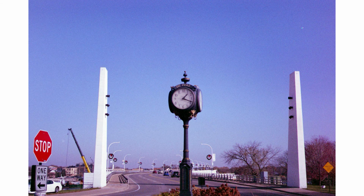And also in the background, you can see that clock that I eventually took a picture of as well. So that's pretty cool. I like that one as well. It's just the way the pictures are divided into three with the two white posts on that bridge and the clock in the middle. And the way the sky looks is awesome.